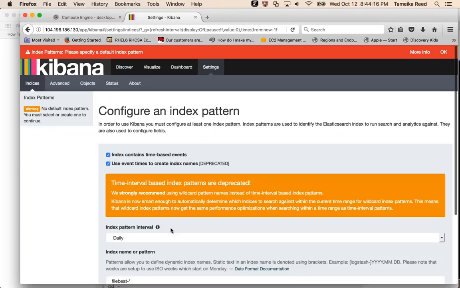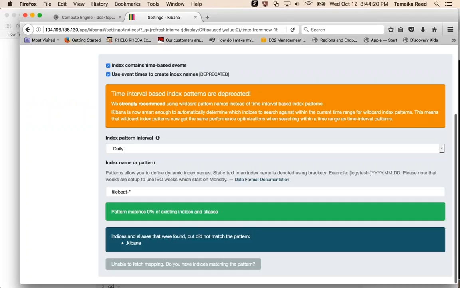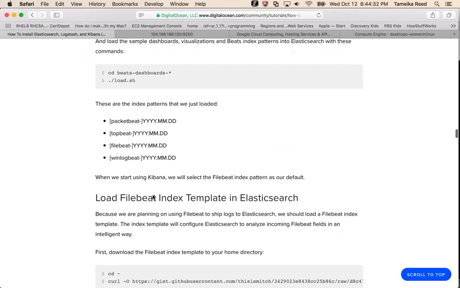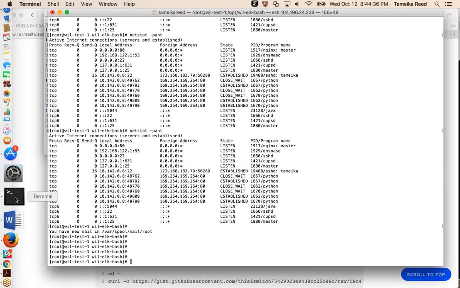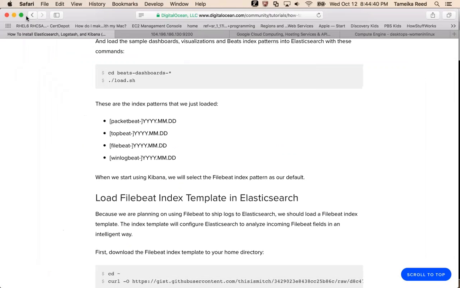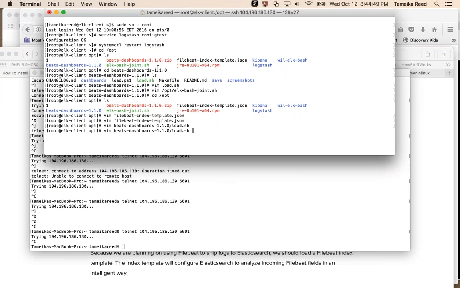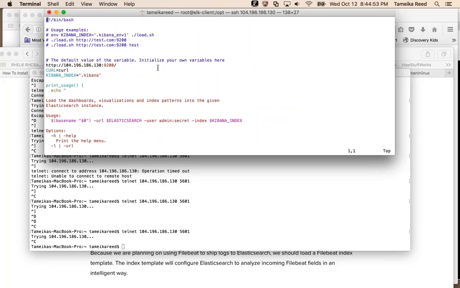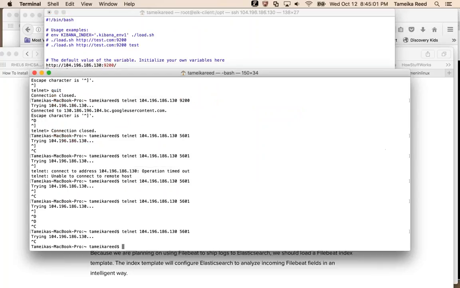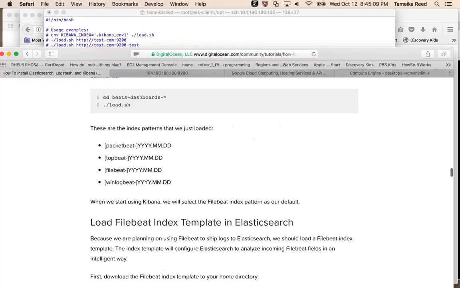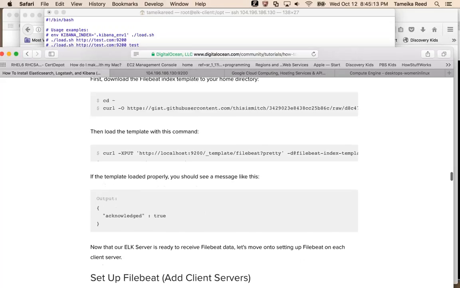Okay, let's go back. Alright, so I know where this came from. We have to fix that. It came from this guy here. You see that? That guy. But there's nothing in here that tells us that we need to change that. But I think we need to change that. I'll probably have to look that one up to see what it should be.